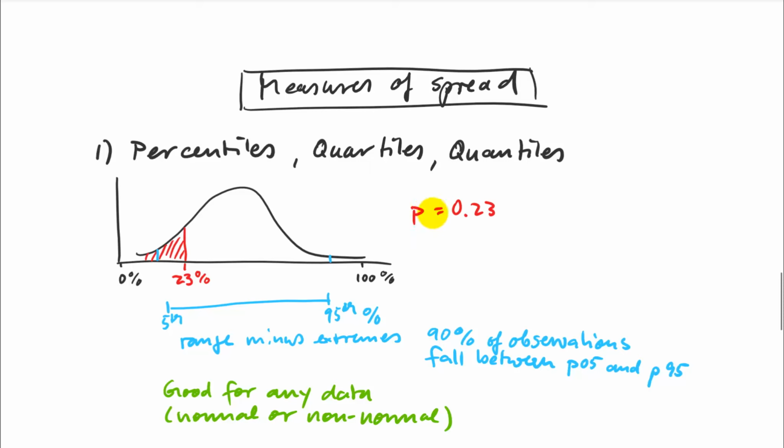And just as an aside, the percentile is often abbreviated by a P. So p equals 0.23 means this 23rd percentile. And that's exactly what the p-value in statistics is. So a p-value of 0.05 means a 5th percentile. Now, I already told you before that percentiles are a little bit context dependent. So sometimes you're talking about this end here of the 5th percentile on this side. So it depends on the context.